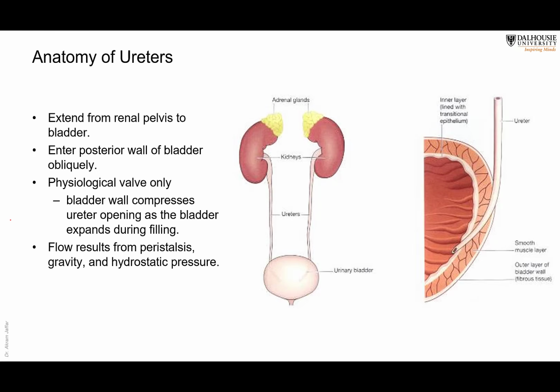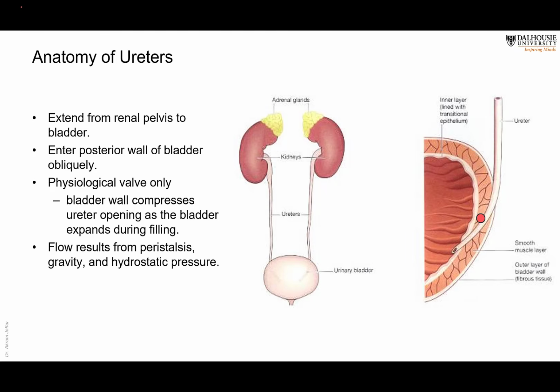Now, the ureters. We are done with the kidneys. Now, let's follow the drop of urine into the ureter. It extends from the renal pelvis and goes into the urinary bladder. This is very interesting here, that the ureter, as it enters the wall of the urinary bladder, doesn't enter it in a straight way, like that. No, it has a course inside the wall. They call it intramural course, means a course inside the wall. So it enters it obliquely.